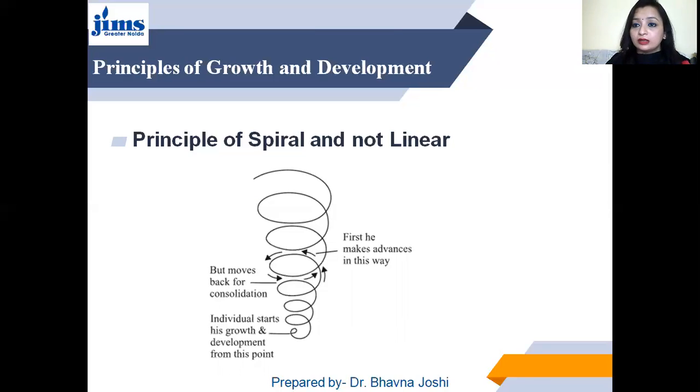So growth and development works on the principle that it is spiral, like a wire. It is going round and round. Sometimes it is halting, sometimes it is rapidly growing up, sometimes it is slowly growing up. So the path followed in the development of a child is not straight. At a particular stage of development, after the child has developed to a certain level, there is likely to be a period of rest, of consolidation of the development progress achieved till then.